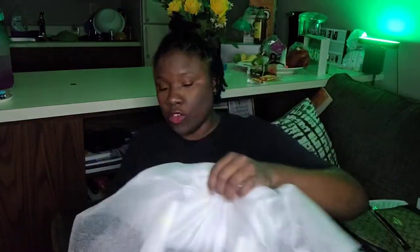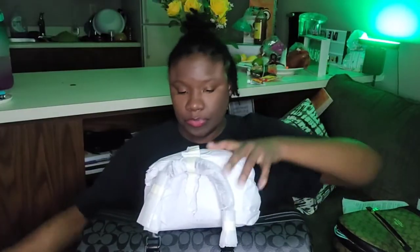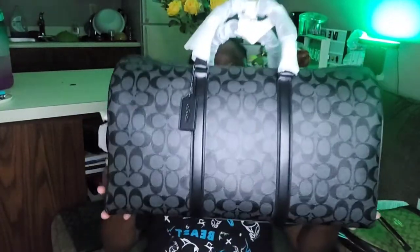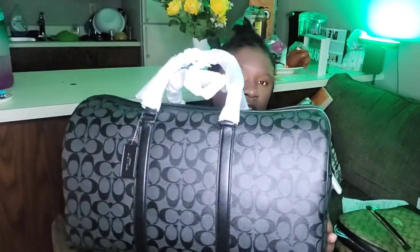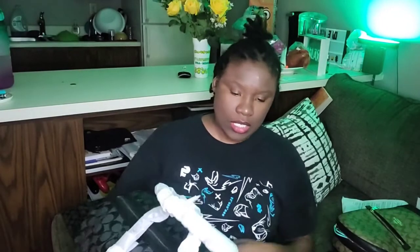Shipping didn't take that long — I think it was about a week. I put the order in last week and got it a couple days ago, but I decided to wait. I went back to work on Tuesday — I work overnight — so I was really tired. But this is a pretty decent size bag. Maybe not for carry-on — more like for a suitcase, because I have a lot of stuff. I'm taking this with me to Miami and it is big, but not really.